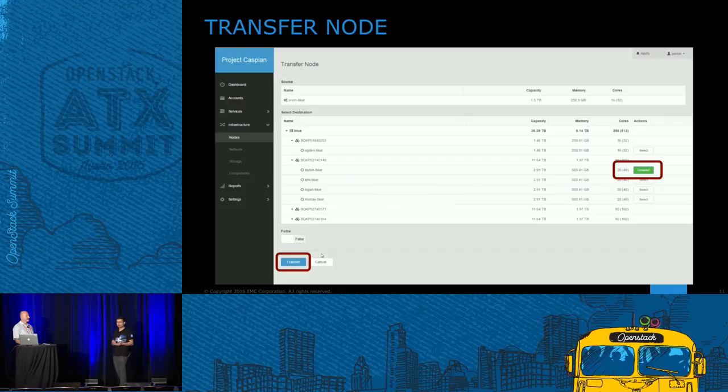Think how painful this would be to do manually without any disruption to end user workloads. Really, really hard to do. And this goes back to what I said earlier. Setting up OpenStack is one part of the deal, and that's really not the most important thing. There are many tools to do that. But setting up OpenStack so that you can continuously maintain it, and perform these kinds of operations as you scale: how do you expand your management plane? How do you replace management nodes? These are the operations that really take up a lot of time. These are the operations that cause application disruption. And that's what we've tried to solve over here with Project Caspian.